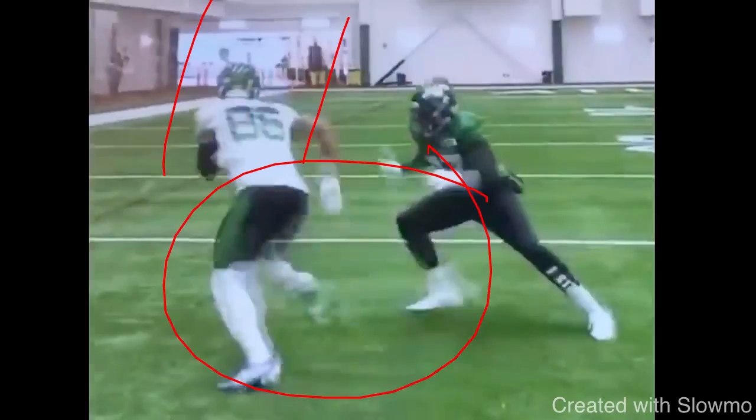I know that's very detailed and that's the nitty gritty of things, but trust me, fellas, these are the things you got to be focusing on when you're doing drill work, when you're doing individual work at practice with just the receivers and your receiver coach. Those are the specific details that translate into live actual gameplay.